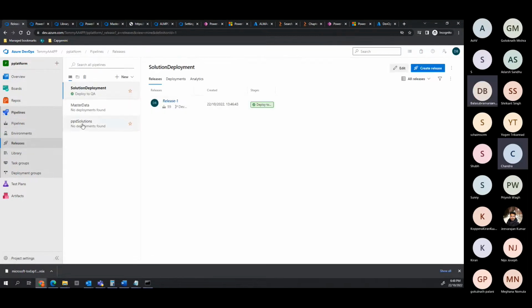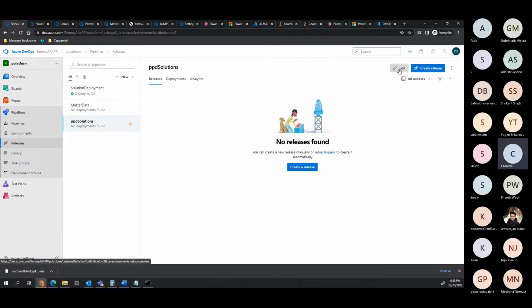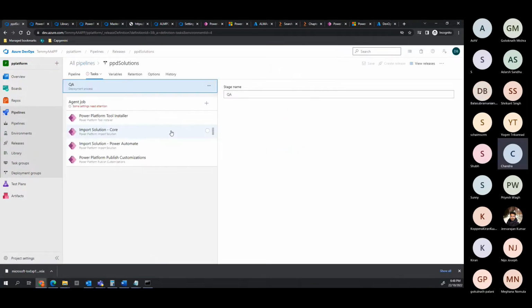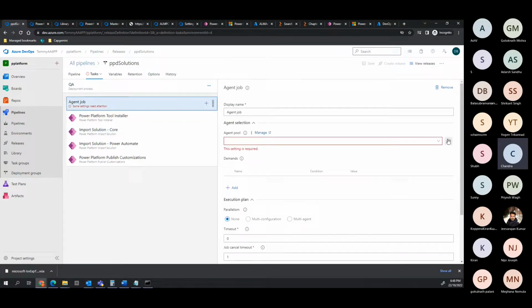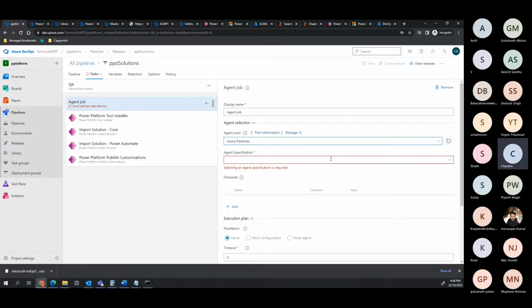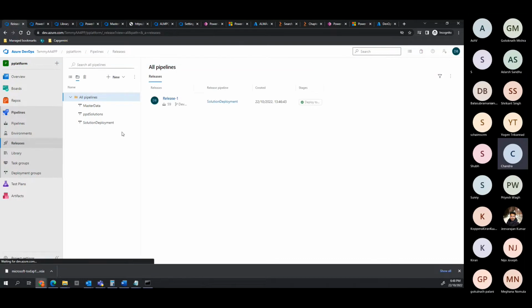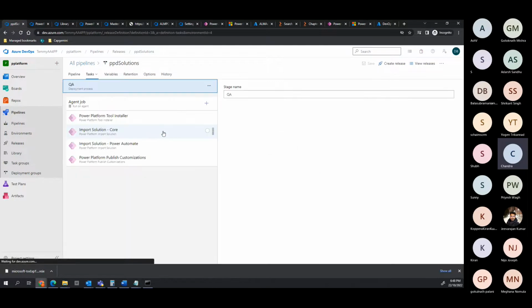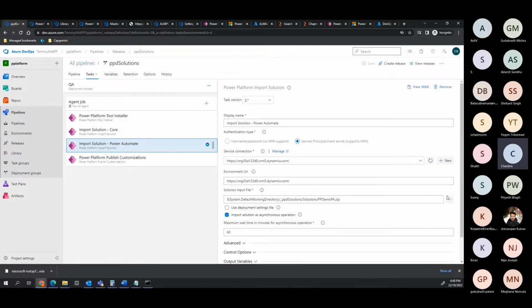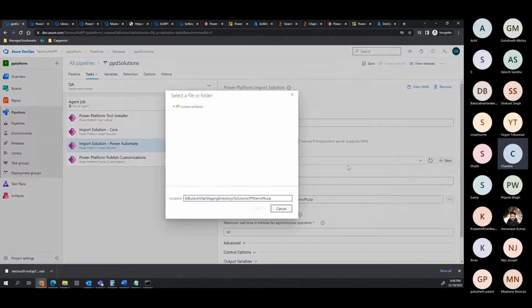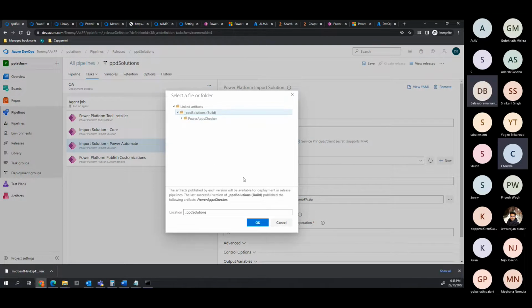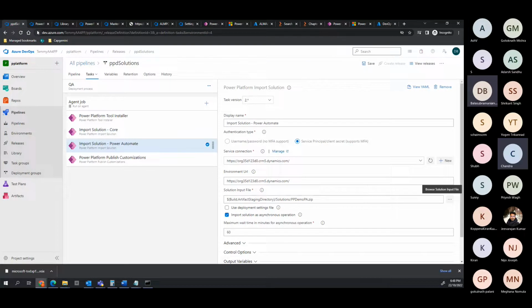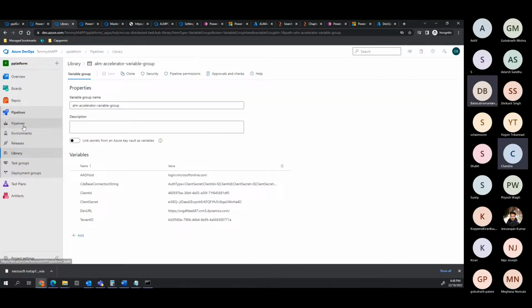I will go and modify my release pipeline also accordingly. Okay, let it complete. Only once the build gets succeeded will we be able to see that file. It's running.